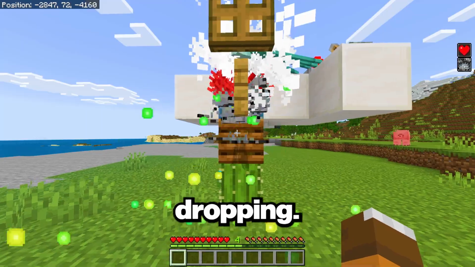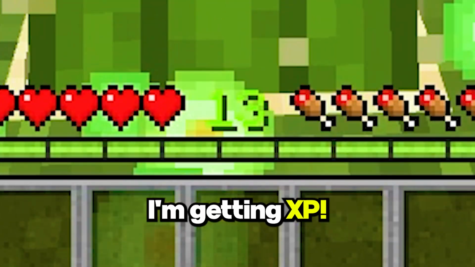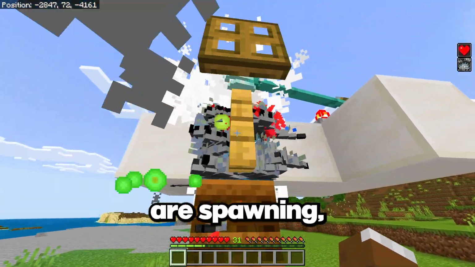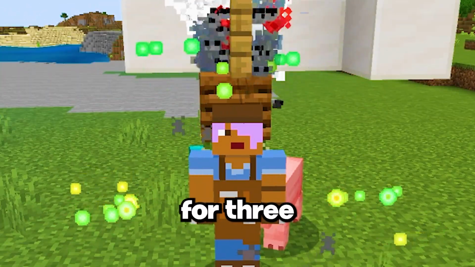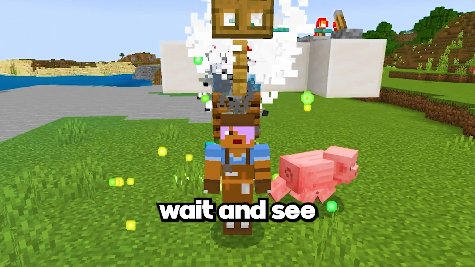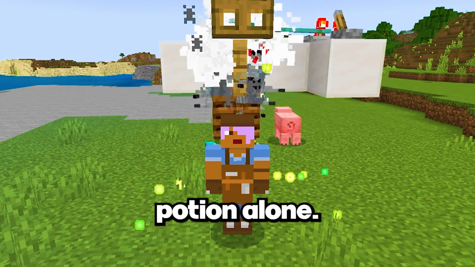And look at all of the XP dropping. If I get close to it, look at how fast I'm getting XP. So hundreds of silverfish are spawning. They're gonna be killed by the Trident killer. It's just insane. And this potion is gonna last for 3 entire minutes. So let's just wait and see how much XP we can get with one potion alone.